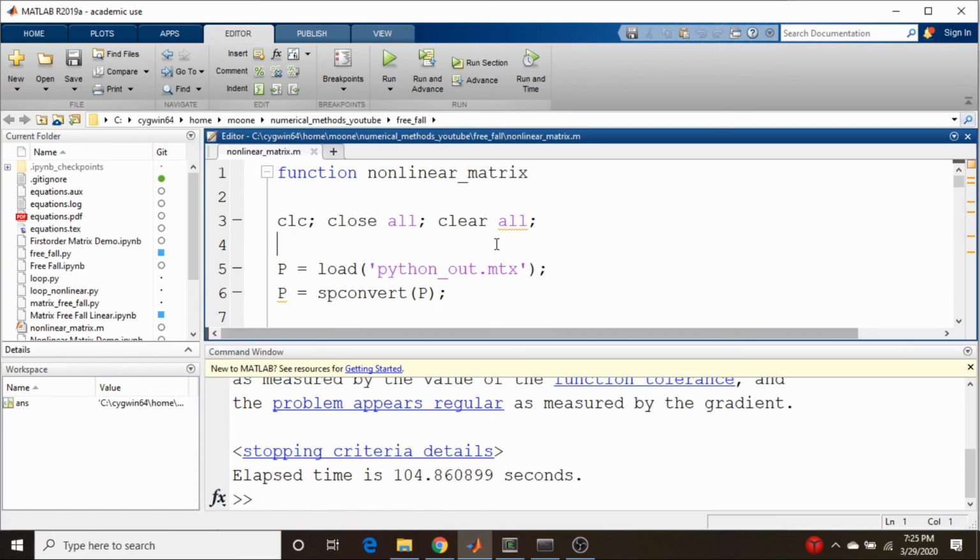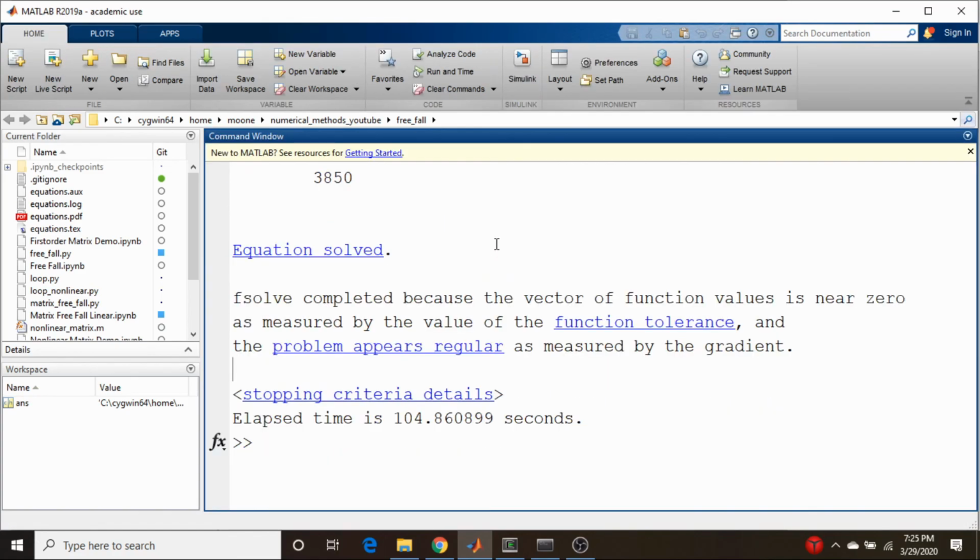I think I will call it quits here, and in my spare time what I might do is play around and see if I can come up with a way around this issue in Python, or even in Matlab. This 100 plus seconds is not really an acceptable duration of time for this type of thing. So I'll play around with it and see what I can do to speed it up a bit.